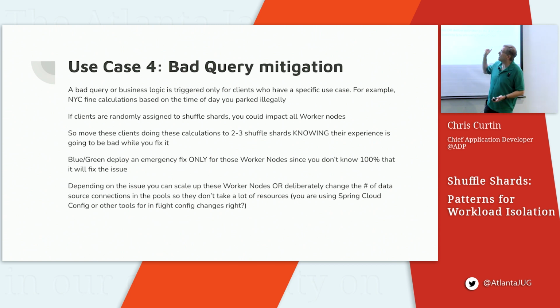What if the New York City fine calculations during the surge window, which I think is 9 to 4 during the day, I forget what the rules are in New York, cause a problem? There may only be 1,000 meter maids in New York walking around at any given time, and maybe this is an application that's used all over the country. You don't want those meter maids, as they're writing up the ticket for that person, to take your whole system out. So back to the previous use case, you isolate those clients that you know are in New York.